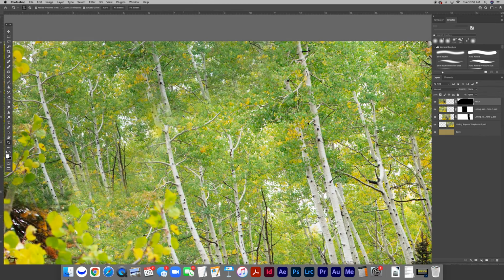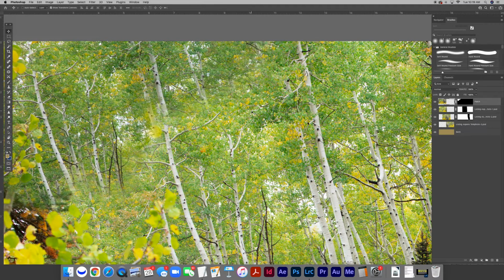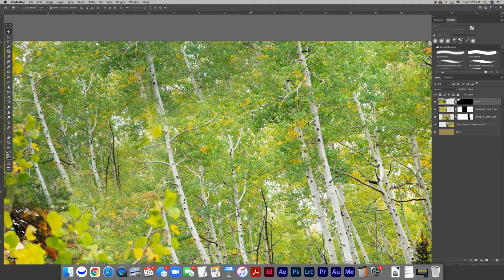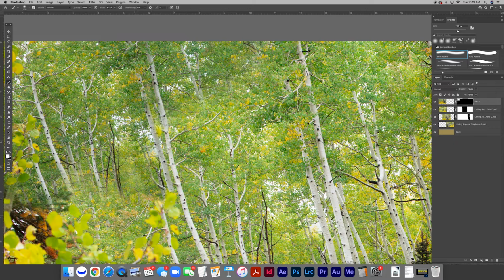Now we don't have these guys lining up all that well over here, so I can actually just grab this guy and let's nudge him over until maybe he does match this one tree right here. Let's go back to our mask, back to our brush tool, make it a little bit smaller, get in and just see if we can, I don't know, maybe we just grew a whole new aspen tree right there. I'll bring these guys up.